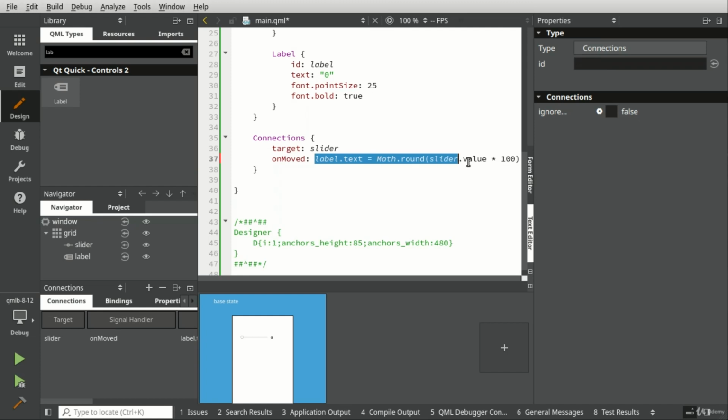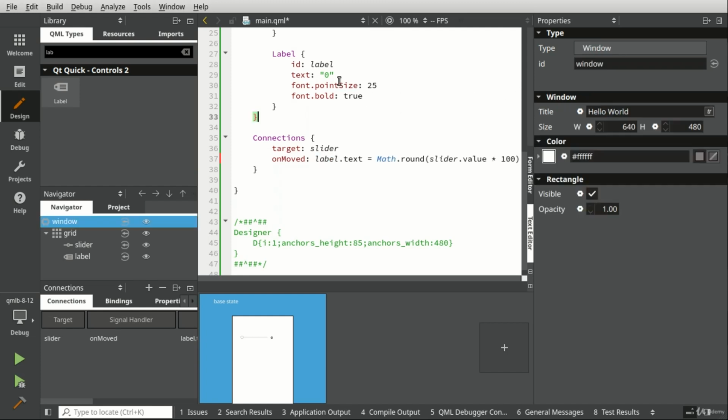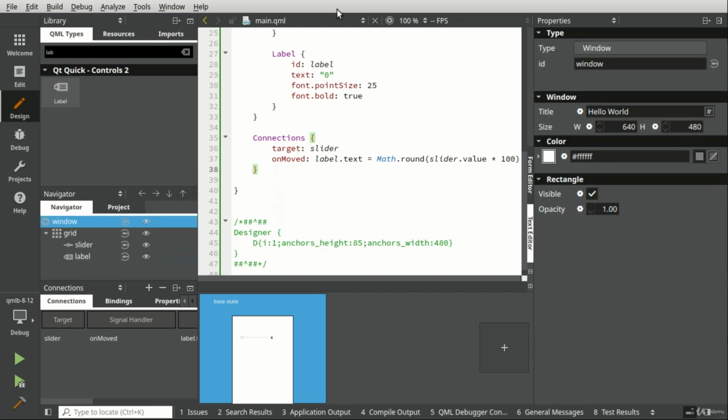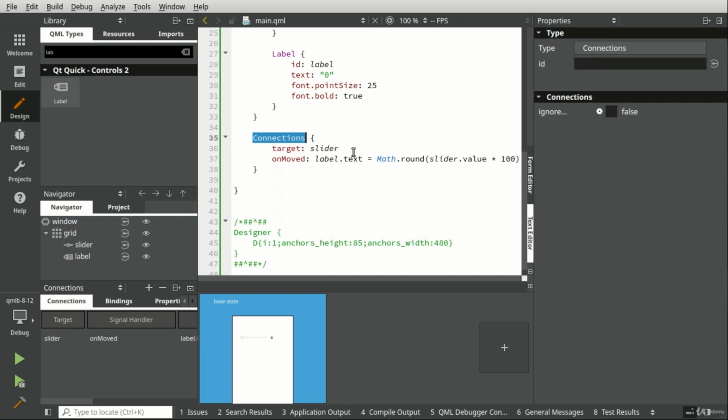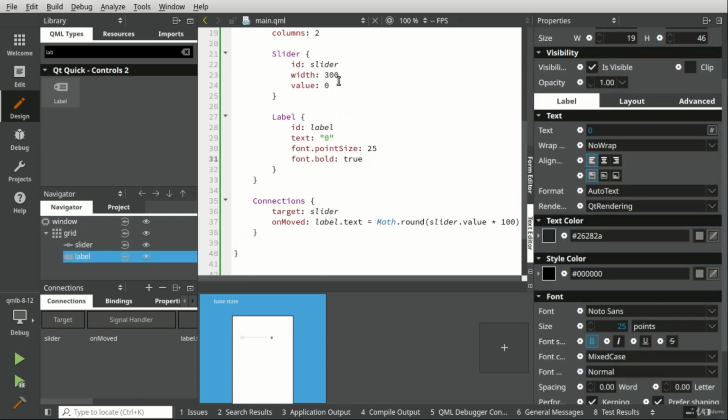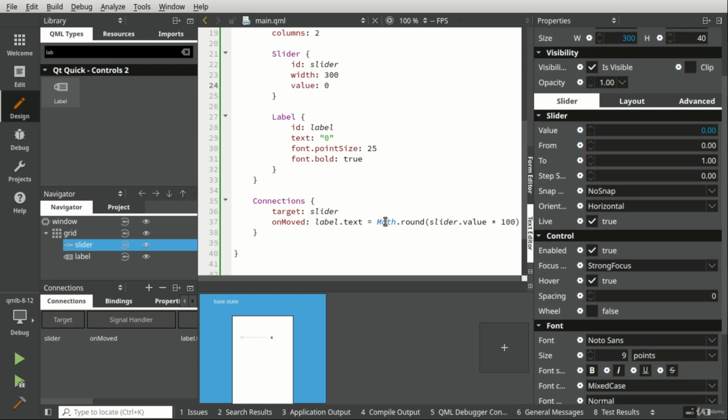Very easily could have done the same thing up in that little binding right here. Does not really matter which way you do it. Some people like to do it via binding. Some people like to do it via connections. Some people like to do it via inline, where it's actually up here, which we've typically done in the past. Just showing there's multiple ways we can do this.